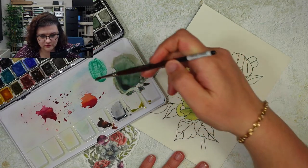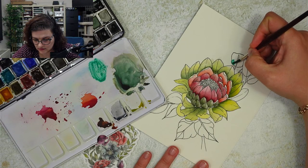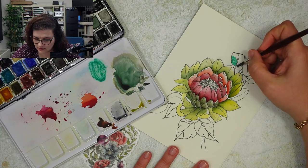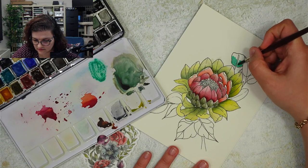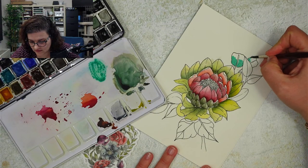Wow, so foamy, so weird. Especially these ones in the back. I wanted to do this with this color, with the viridian. I don't know what type of leaves these are. I don't know why I make square leaves. Who makes square leaves? Only I make square leaves, I would assume.